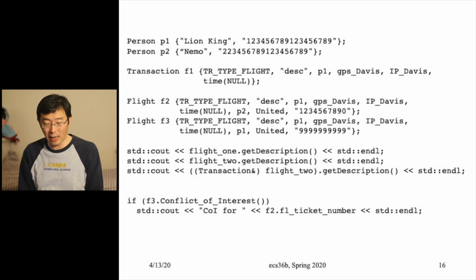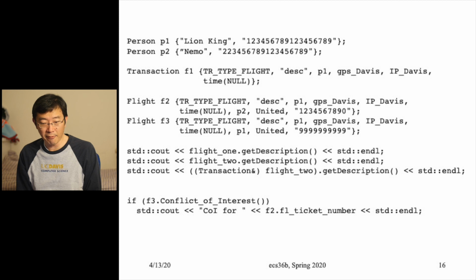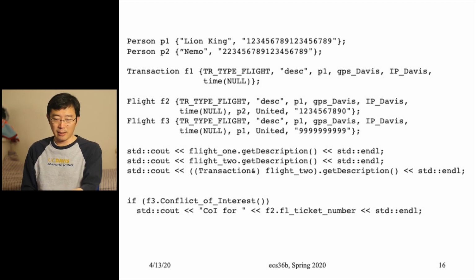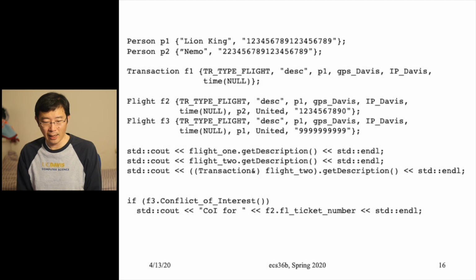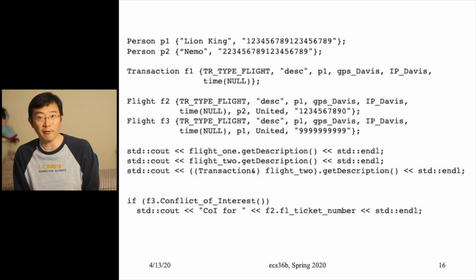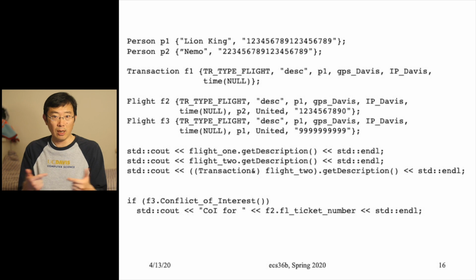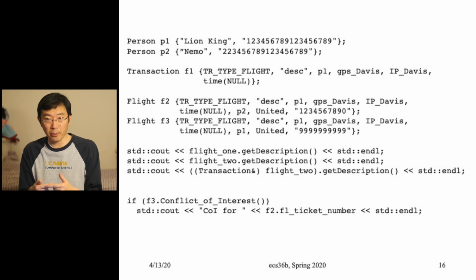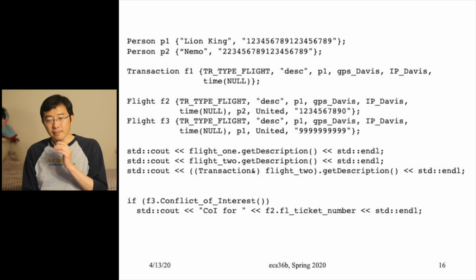And just be careful: for flight F3, the agent and the passenger are the same person. So therefore, if I use the line of code that says F3.conflict of interest, it will give you a Boolean variable with a true value, because those 2 overloaded comparison operators will reveal they're the same person. All right.